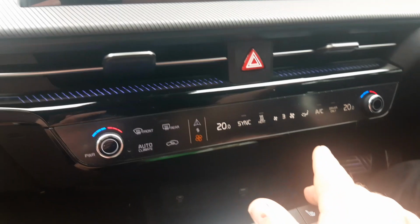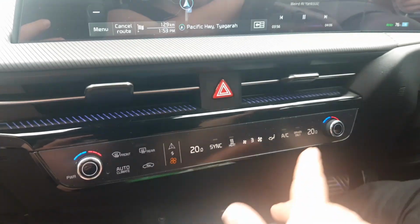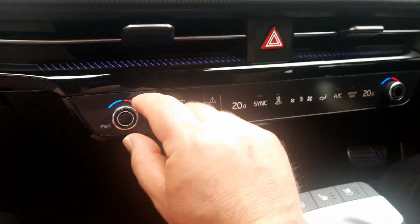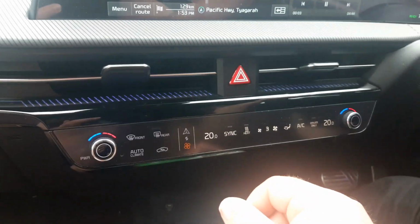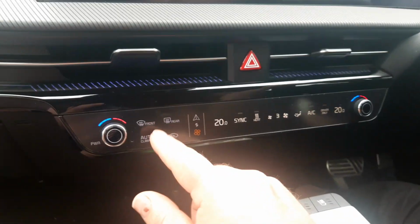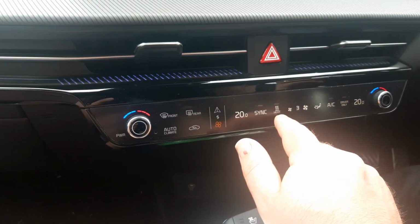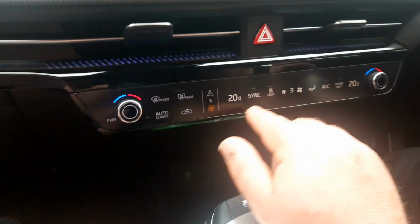Now this is a unique feature of Kia, and they've got this little capacitive display touch panel here. That, you can see, it's clearly set for adjusting the HVAC system. So we've got temperature adjustment knobs, which are nice, really easy to use compared to some of the touchscreen only systems. And we've got your defrost and various climate settings and auto climate, and then temperature, button to turn the heater on and off, which is nice particularly if you have to save energy, AC, and various other modes.